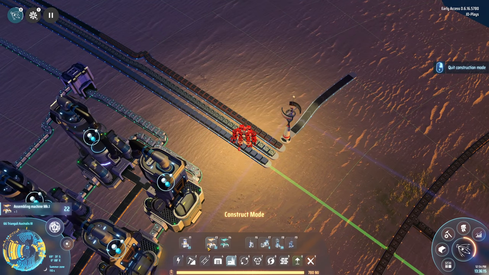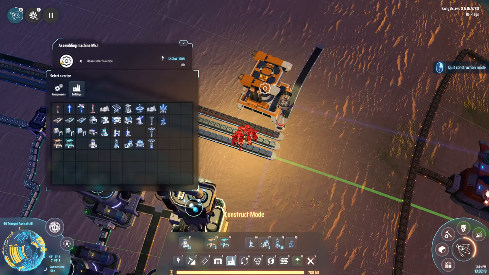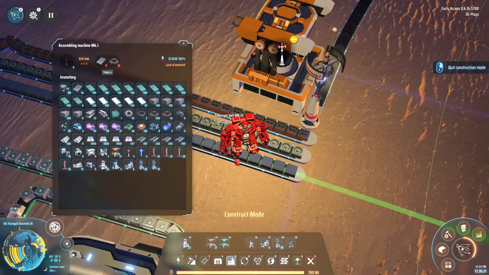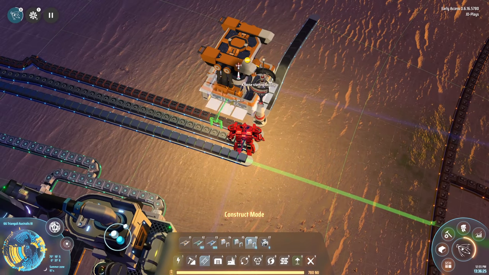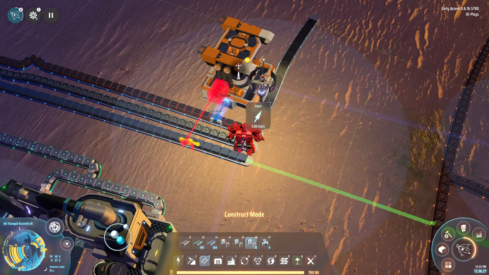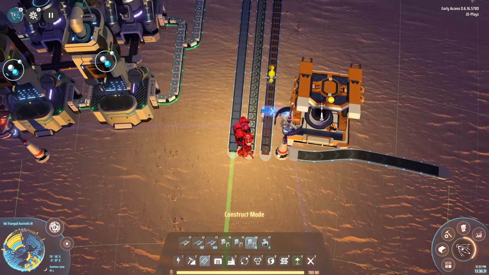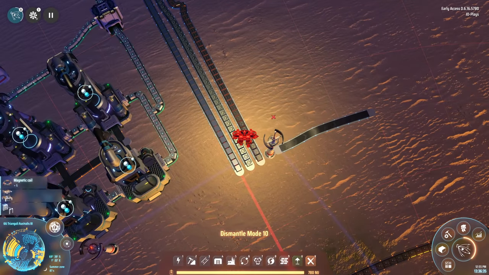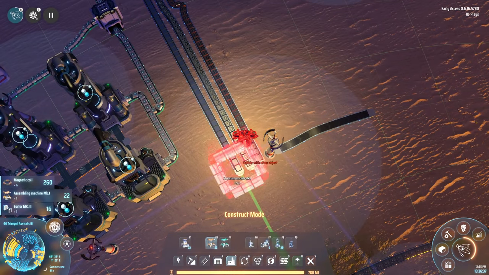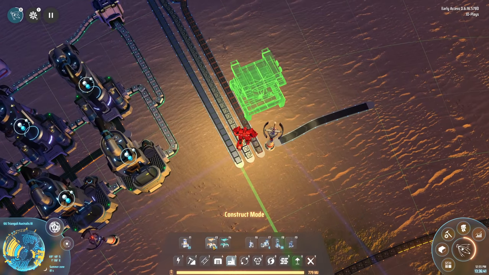Let's try that again. Let's get our assembler as close. That is as close as possible. Cool. You're going to do Tesla towers. All right, so Tesla towers require that. Really? Really? Well, that's an unfortunate start already. Okay. Can I move you somewhere where you're a bit... Okay, there is where you need to go.